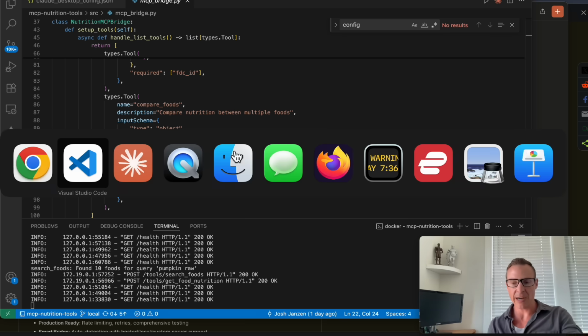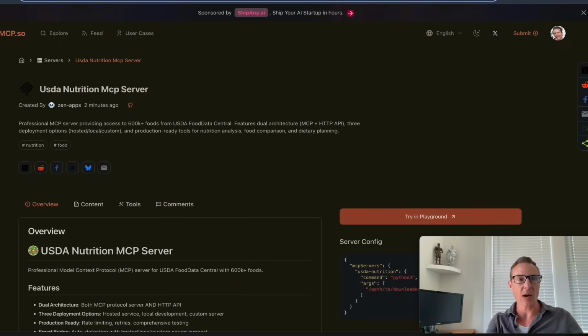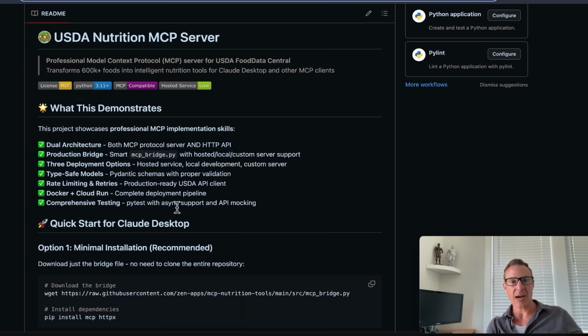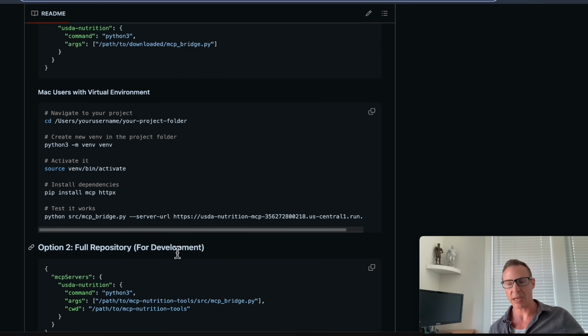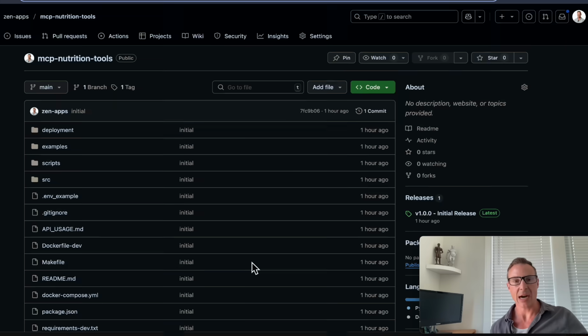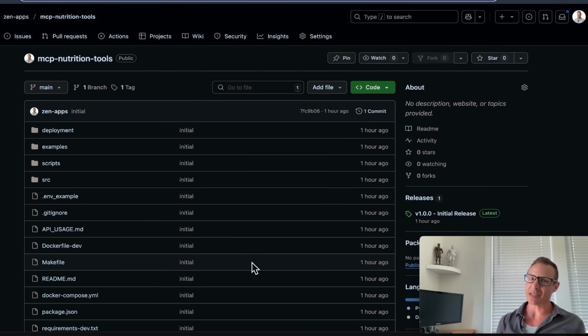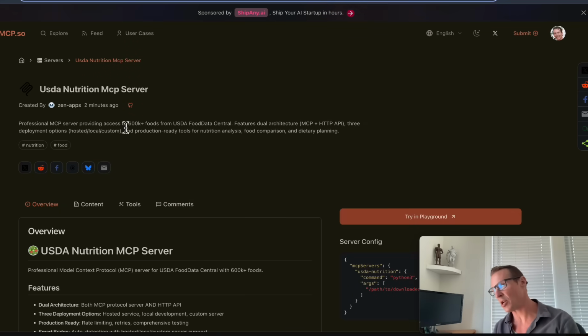All right, finally, let's take a look at this repo. I've got all the documentation for you to fully reproduce this. You just need one key and it's free from the USDA. You get a cap of 1,000 calls per hour. Just keep that in mind. I submitted this to mcp.so, within the directory of MCP servers.